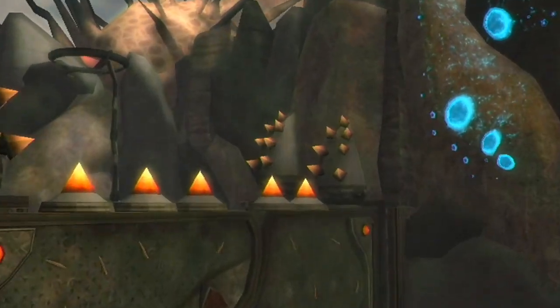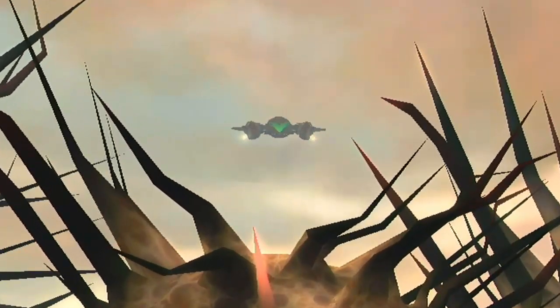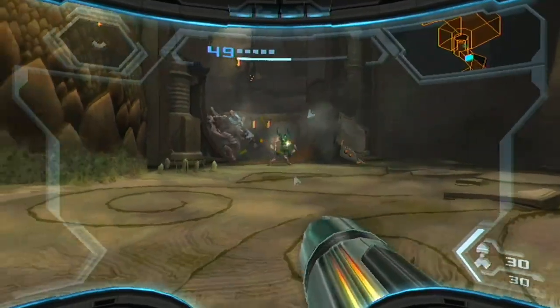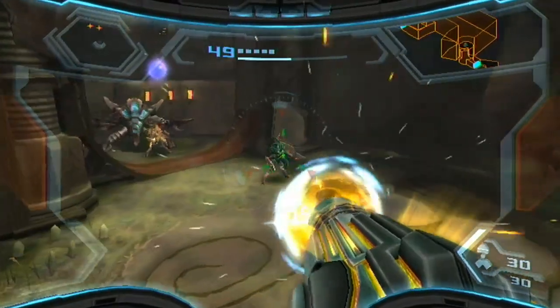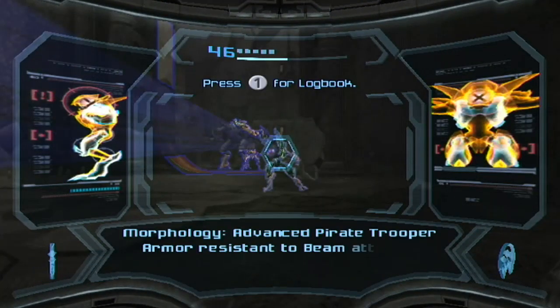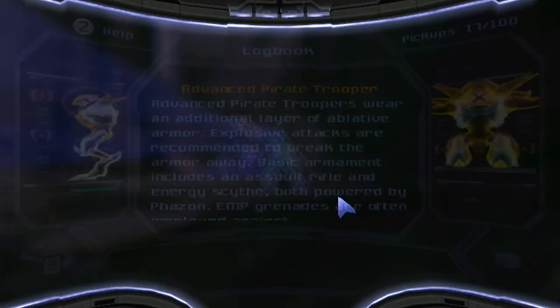I love the chunkiness of the sound effect of that jamming thing, because it sounds like a giant machine. Good God. So does that use one? Okay, so those ones don't count, is what I'm learning. The cutscene ones don't, unless I picked up one. Also possible. Alright, advanced paratrooper, unresistant to beam attacks, vulnerable to explosive blasts.